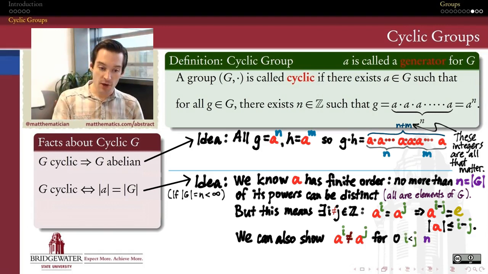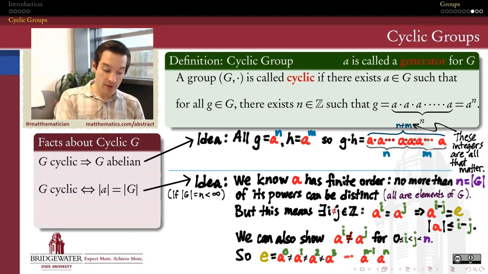Furthermore, we can also show that for all the i's and j's that are different from one another between 0 and n, so starting from 0 and going up to n minus 1, all of those powers of A are distinct from one another. We can't get equality for those low numbers of powers. The first power is different from the second, from the third, all the way up to the n minus first power. But then the nth power comes back around to the identity again. So that's that clock model we were talking about, the addition mod n model for a finite group that is cyclic.